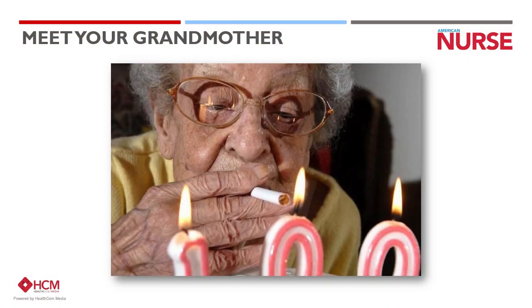So when you think about congestive heart failure and the predisposing factors, I want to introduce you to your grandmother. As I introduce you to our first case study, your grandmother has just turned 100 years of age, and yep, she's still smoking. She's cognitively alert, independent in activities of daily living. She walks with a cane that increases her stability. She wears hip protectors because she's already had a hip fracture. That happened when she was 92 years of age, when she was living at home. And after that, she moved into assisted living. So here she is now in assisted living.